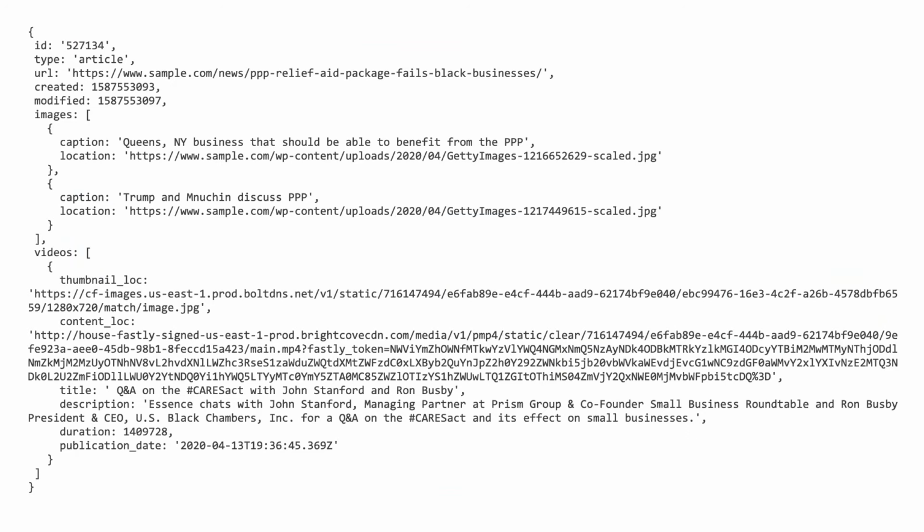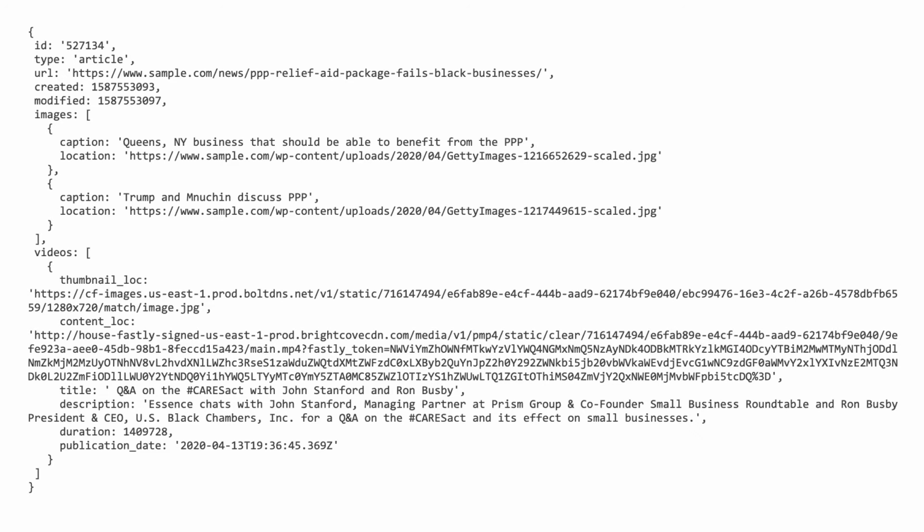You can see that images have information for the caption and location, which is the necessary information for the image sitemap, and then video is in the structure as well. So this looks pretty close to the required fields for the sitemap, but in JSON format, not in XML format.